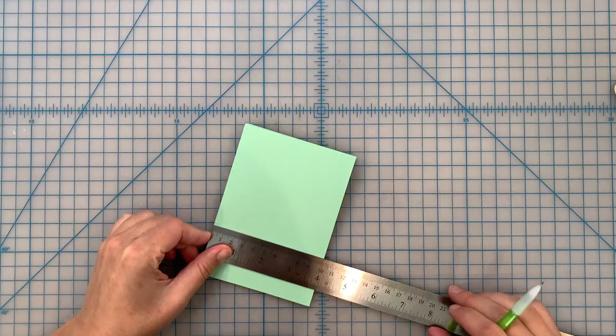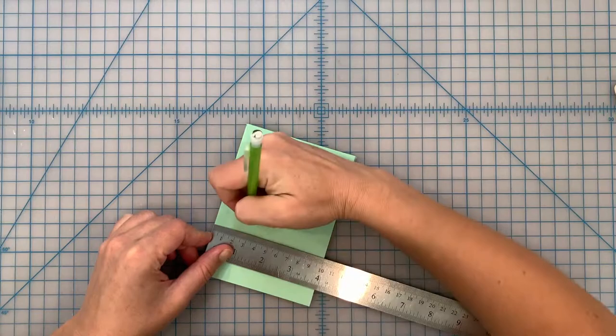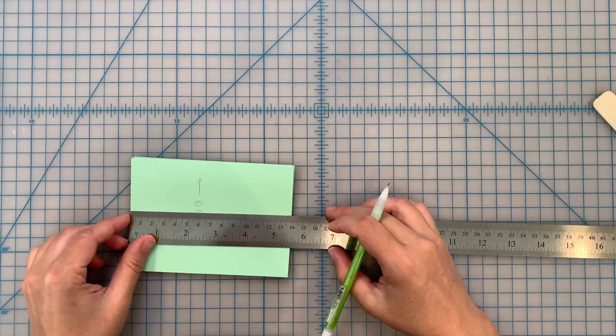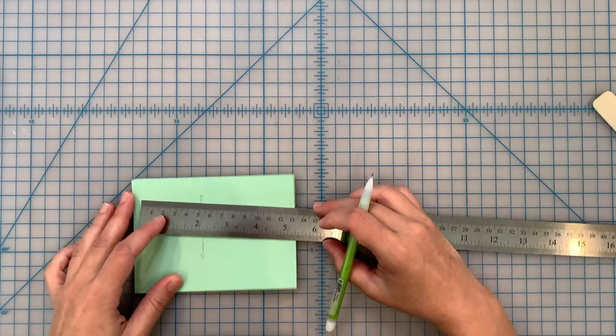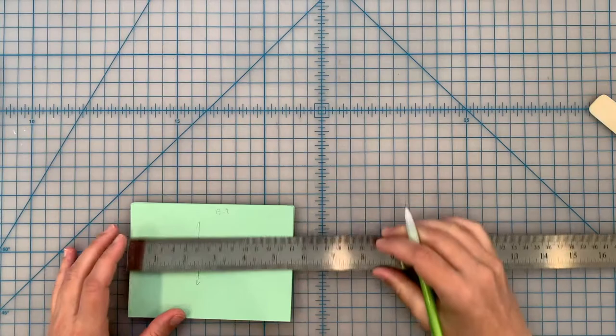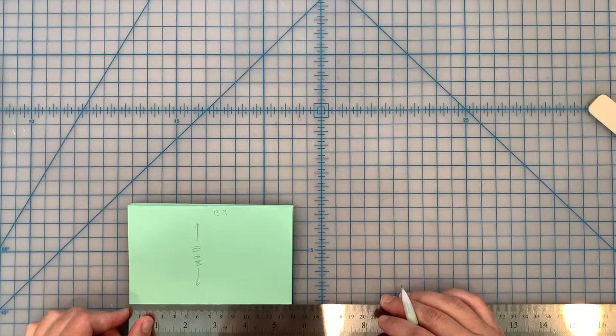And we already know this, and I'm gonna just draw this right on here. This is 10 centimeters wide, and you don't have to draw this on here. And this height is the one that we don't know because we haven't measured this yet. This is, sorry, my ruler's a little squirrely, 13.9, and I'm gonna double check to make sure that that's the same measurement down here. I don't always trust my vision. 13.9 centimeters, it's the same on either side.